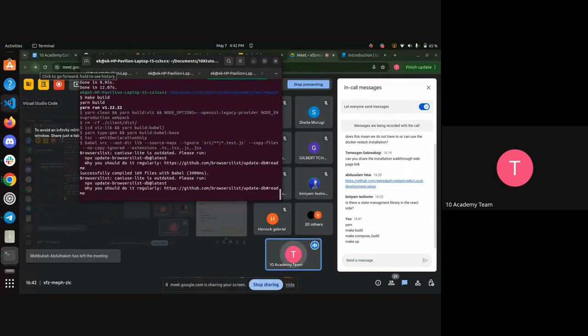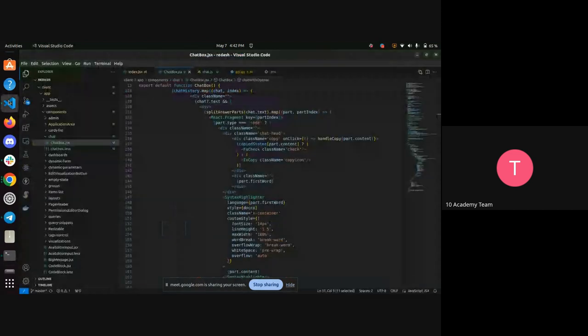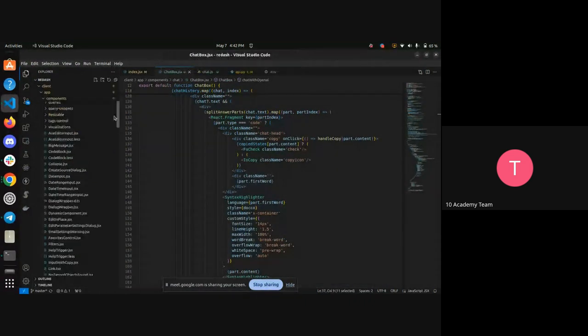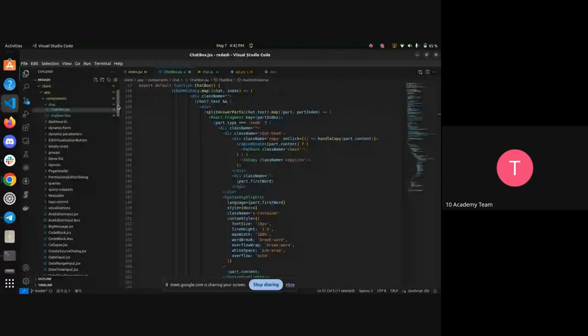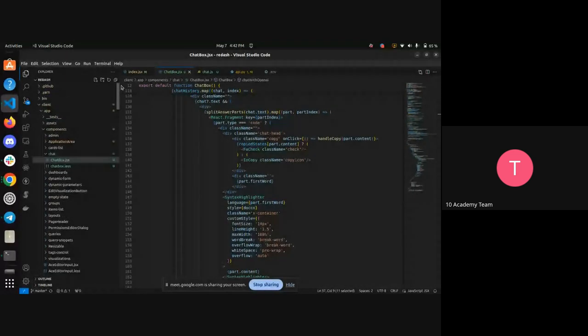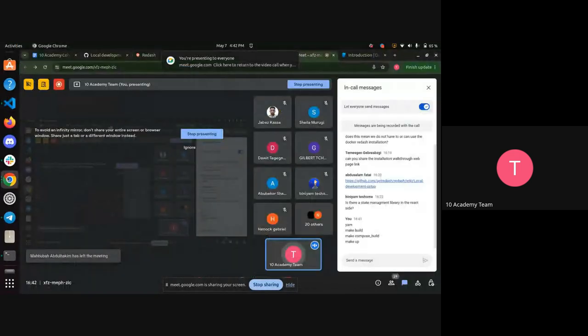On the source code, Binion, I don't think Redux, which is the state management usually used on the React side, is being used. But they are using Celery on the backend, and they are using Cypress on the front end. But if you want to add a state management tool, you're welcome to do that.